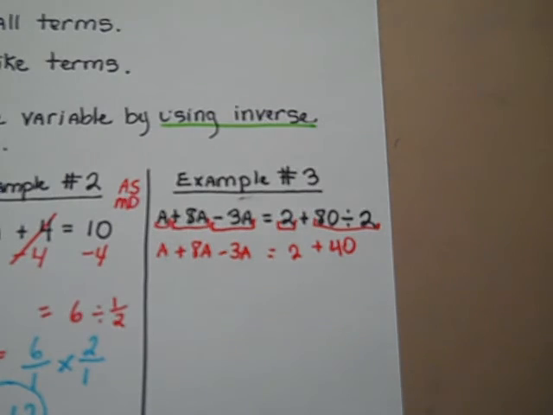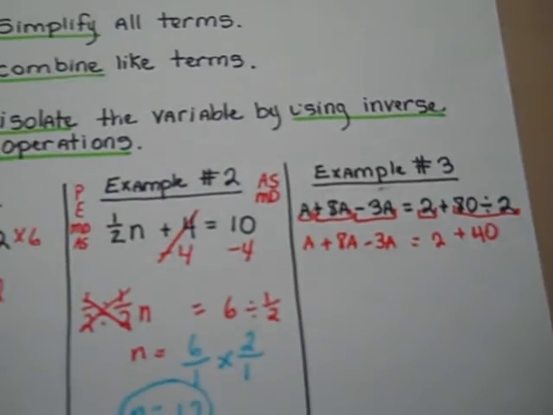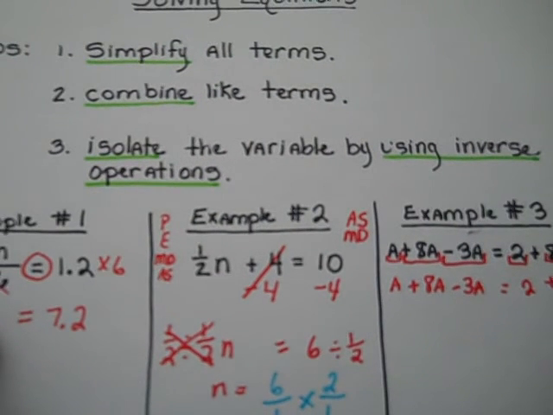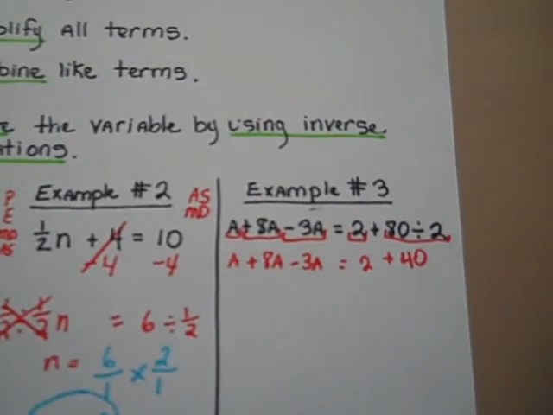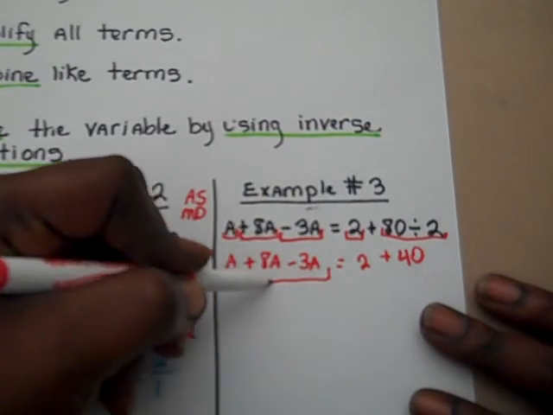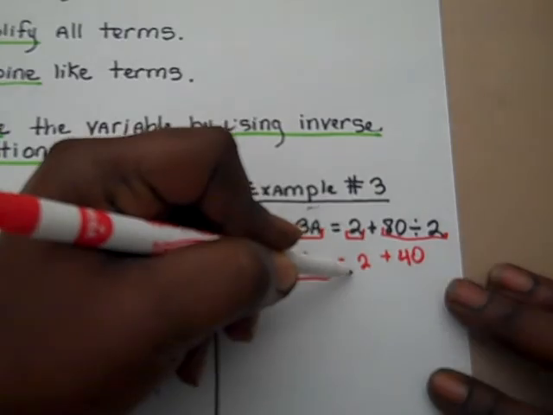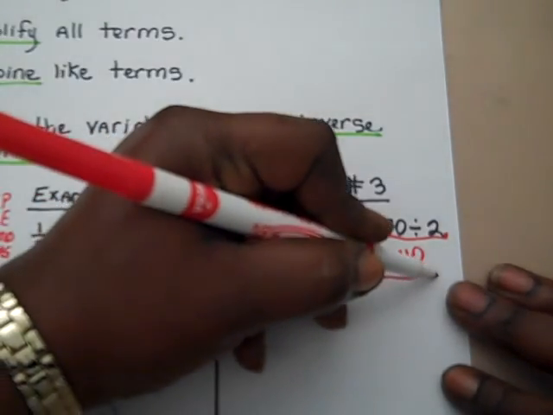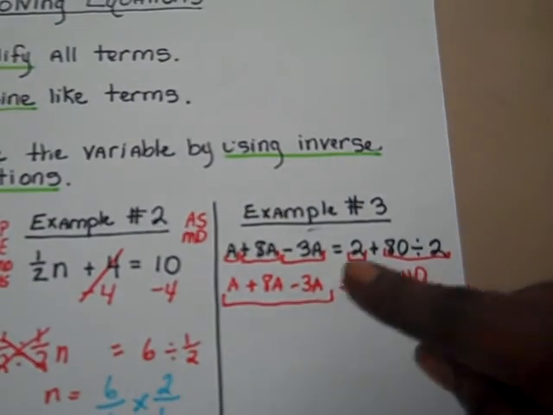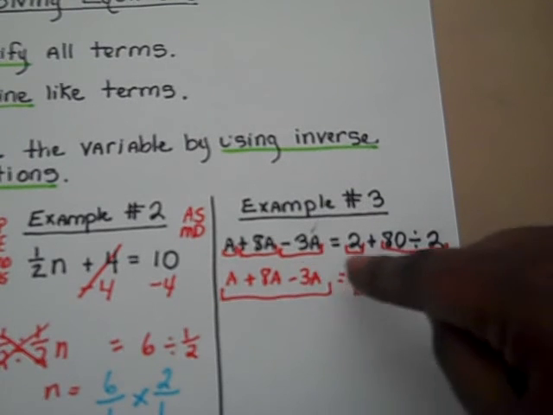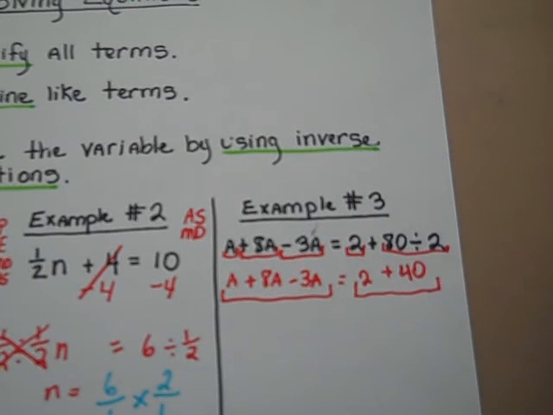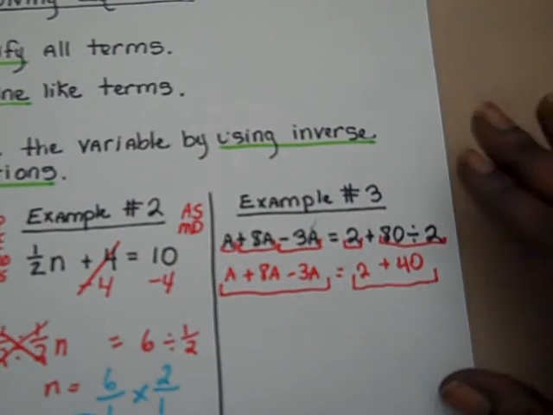So we have simplified the terms. Step 2 is to now combine my like terms. So you're combining all the like terms that are on the left-hand side, and then you'll combine all the like terms that are on the right-hand side. What we do not do is crisscross when we're combining. You do not jump over the equal sign. The equal sign separates. Okay?